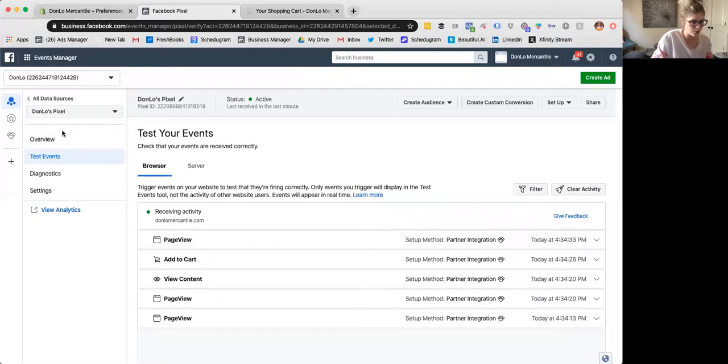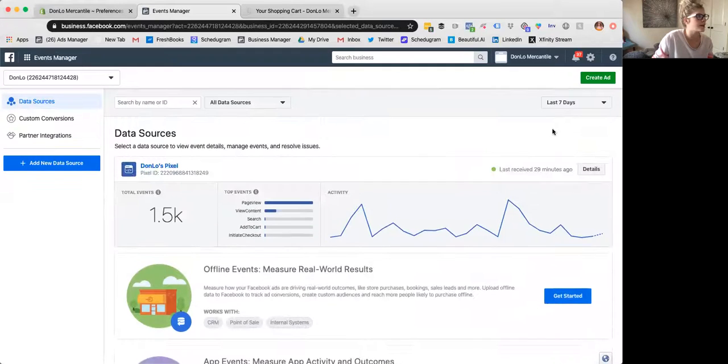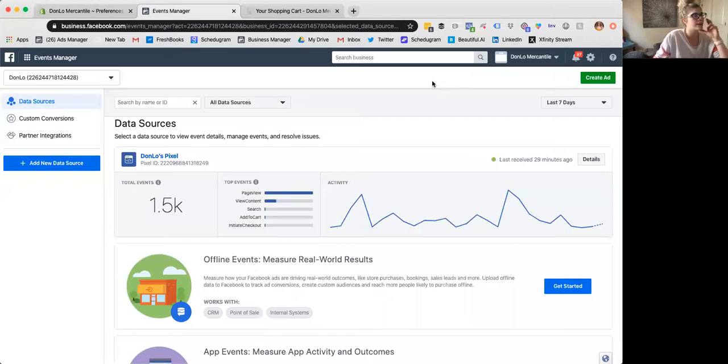You can also set this up if you don't have a Shopify store. So if we were to go back to that test pixel, create new data source, Facebook pixel, and then label it test again. So say you don't have a Shopify store, this is what you would do if it will load. That was where I clicked use integration. You can also just embed it into the header or the footer of your site. I guess I'm having some connectivity issues, but you can just go ahead and manually code it. So say you're using WordPress or some other form of site, that's how you can integrate it easily just using the code.